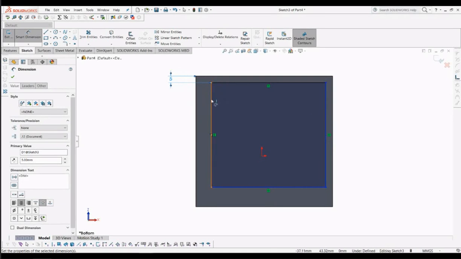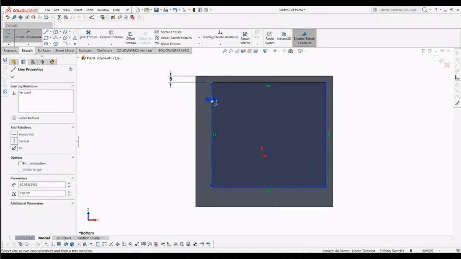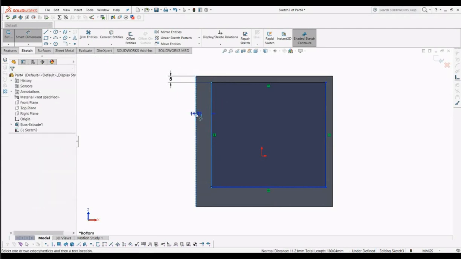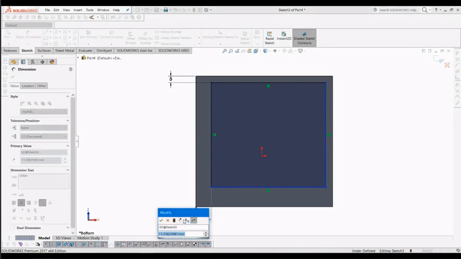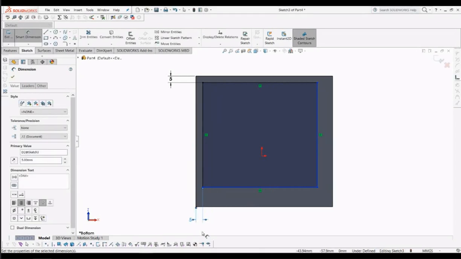I'm going to select the vertical line at the left of my new sketch, and then the vertical line at the left of my previous model. Here the dimension appeared. I drag out the dimension and left click it, and the modify dialog box appears. I'm going to delete the preset dimension and assign it 5 mm.